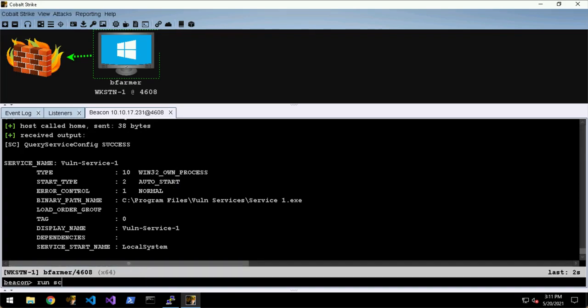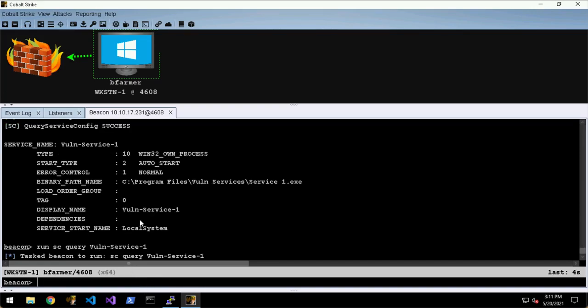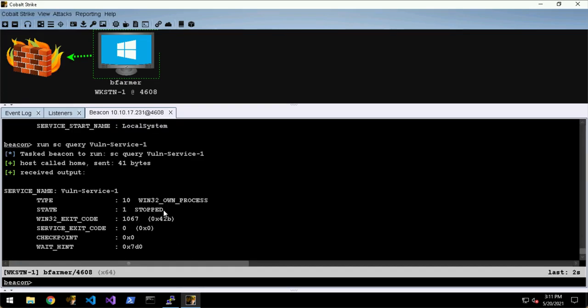If we do run sc query vuln service 1, we can see it's actually in a stopped state, and that's probably because I've been messing around with it previous to the video. But if you see that it's in a running state or a started state, you can do run sc stop vuln service 1, and since it's already stopped, I'm just going to go ahead and start it again.